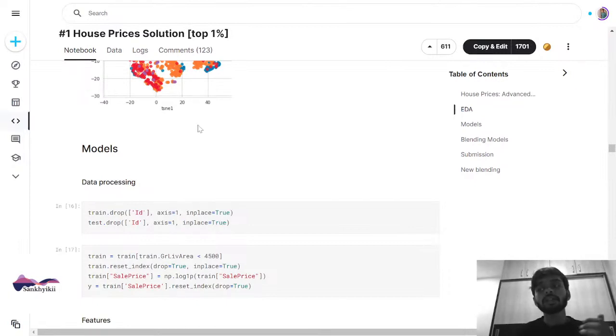What cool trick they have done is that, let's say this is the train set and it has a lot of null values in it, and this is the test set with no null values. They have concatenated these two sets and now you have a bigger data set. The only problem I have with this approach is the problem of data leakage, which is being addressed in one of the discussions by a grandmaster. And what is the problem of data leakage? I'll be explaining right now.